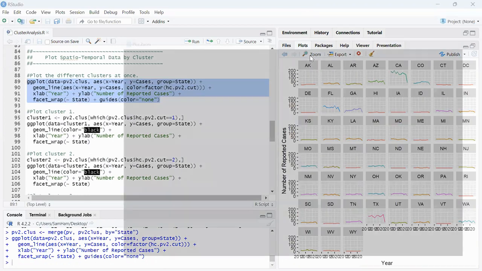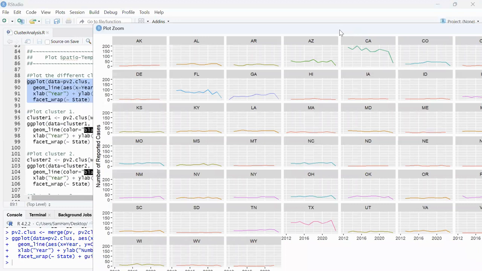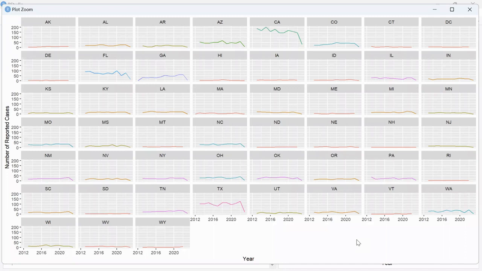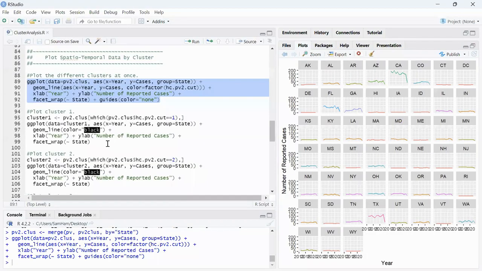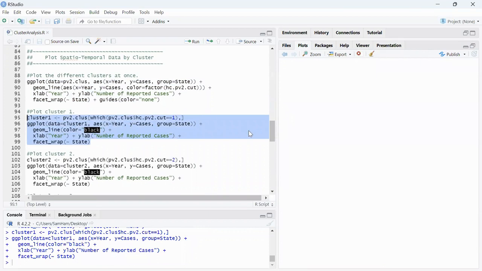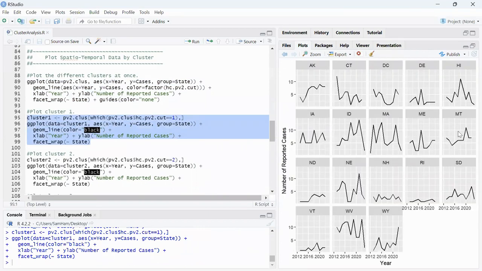Here we are. So this came out pretty nicely, but it's pretty jam-packed, which is pretty difficult to analyze. So alternatively, and what I think is better is when we have plots according to the cluster group when we have this much data. So let's go ahead and try to plot cluster by cluster. So let's go ahead and start with the first cluster. Okay, this is a much smaller group and much easier to analyze.